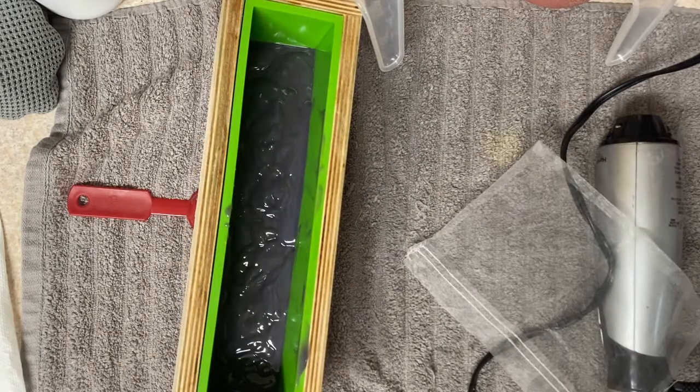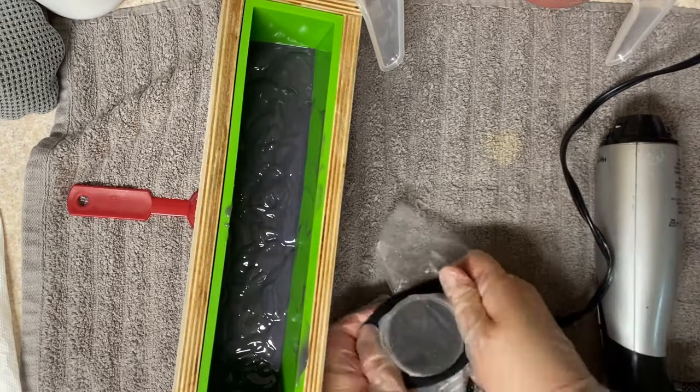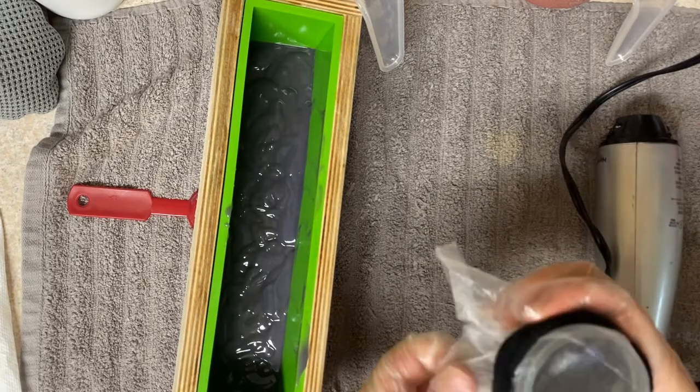This is an organza bag that I took the drawstring out of and split down the seam. With a never been used hair tie, this makes a wonderful mica sifter for a pencil line.